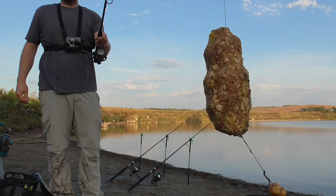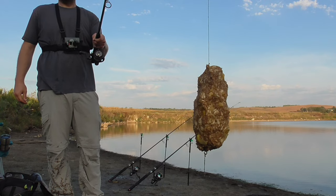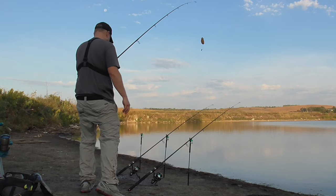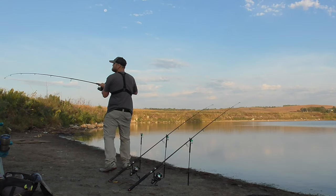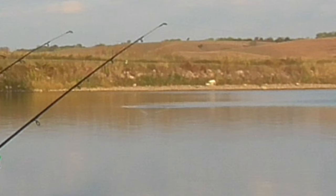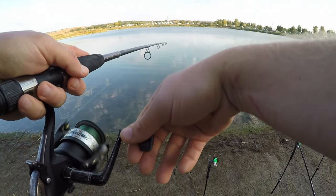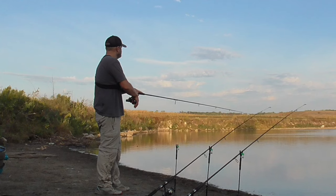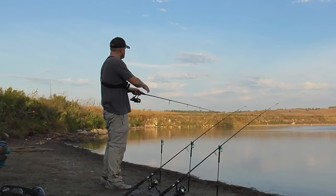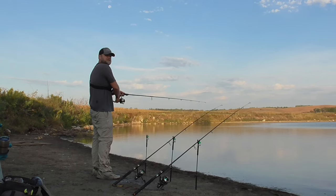I didn't even bother fishing the first couple days of the heat wave because drastic changes in temperature are generally bad for fishing, at least in my experience. I've got one rod in kind of a deeper area - I'll use it as my control subject and see if I get bites in the shallows or deeps. If you're watching this I must have got at least a bite or two.